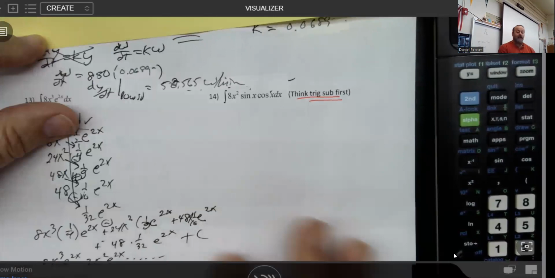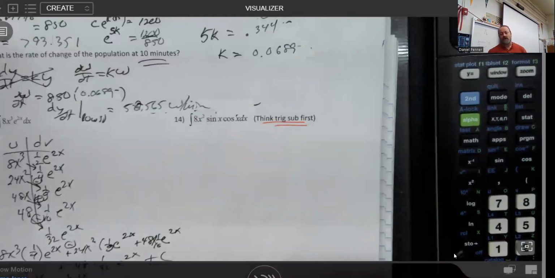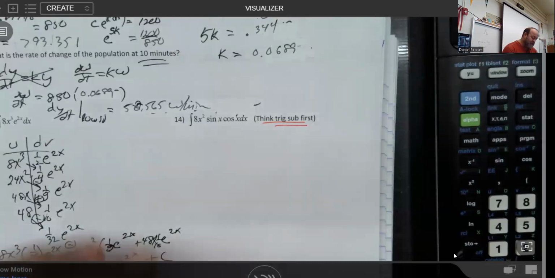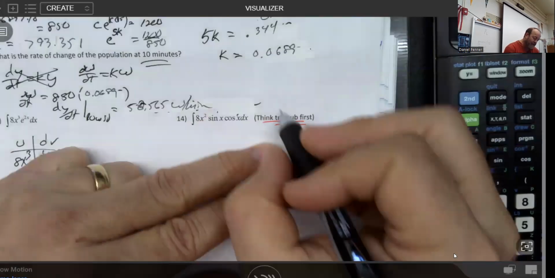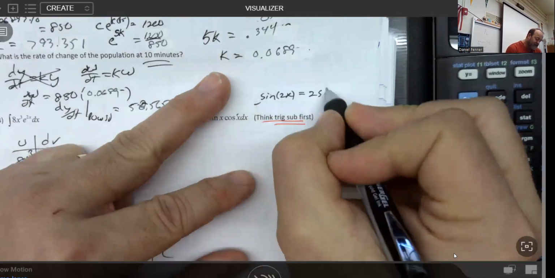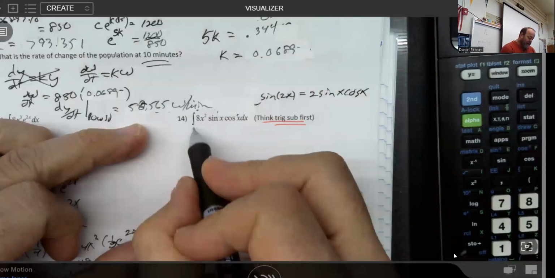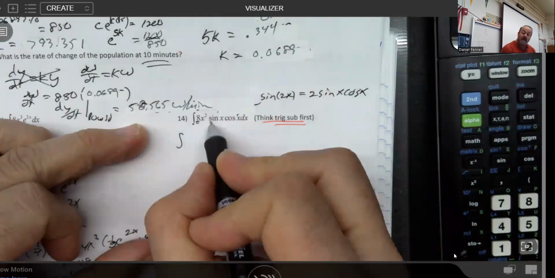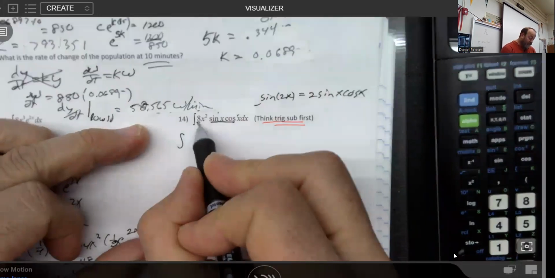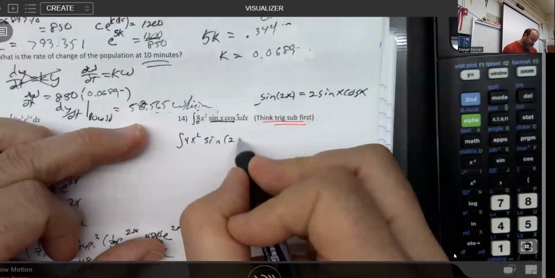Now, for problem 14, this was a little bit of a tricky question. And this was just knowing that this is one of those little tricks that would happen. Regular U sub is not going to work for this problem. Even tabular is a problem. But anytime you see sine and cosine smashed together like that, something to remember is the sine of 2x is 2 sine cosine. So if you look at this thing, we could rewrite and we could pull one of the 2's out of the 8 right here and leave a 4 and an x squared and be left with a sine of 2x dx.